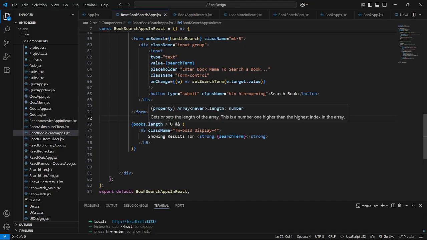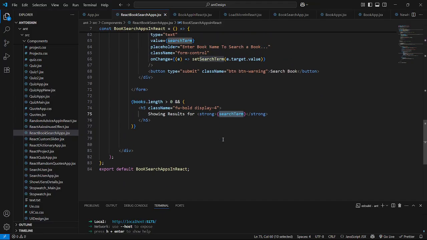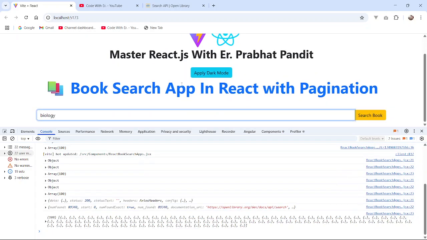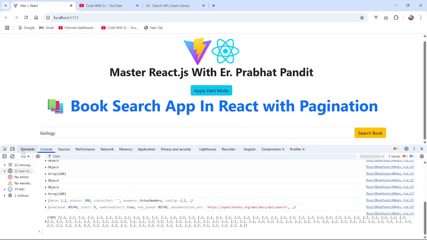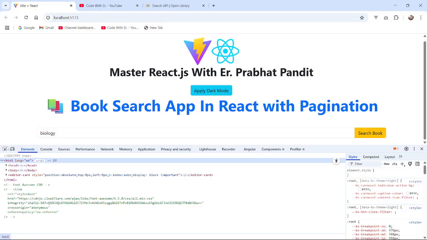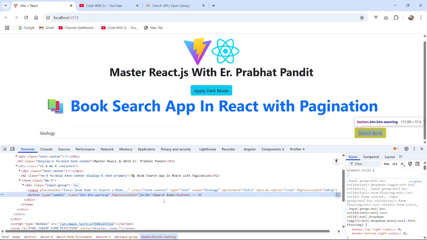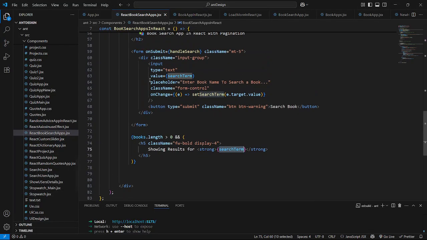So if this book dot length is, okay, so we will show this, showing result for search term. So input.